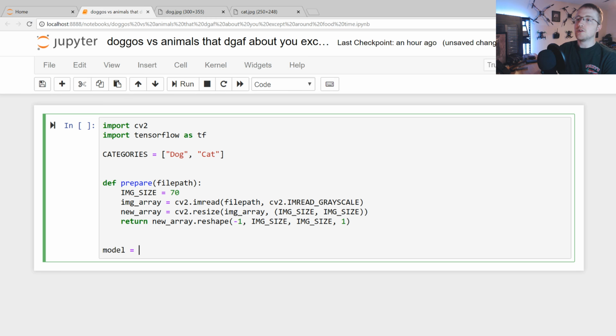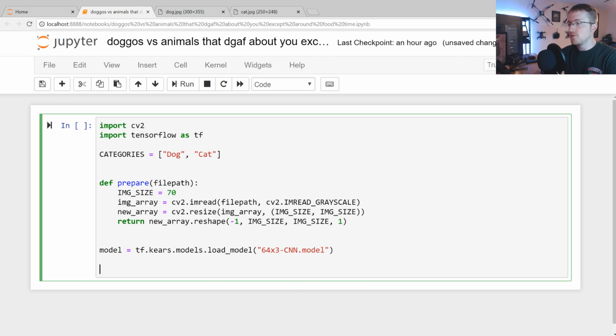So now we just need to load in the model. tf.keras.models.load_model. And again, this was the 64 by 3 CNN model. Whatever you named it, if you named it something different, load it in. And again, like I was saying, this is really nice. Before you had to define the whole model, then you loaded in the model, and if anything was off, it just blew up. So this is nice.